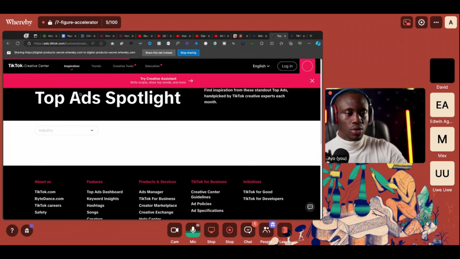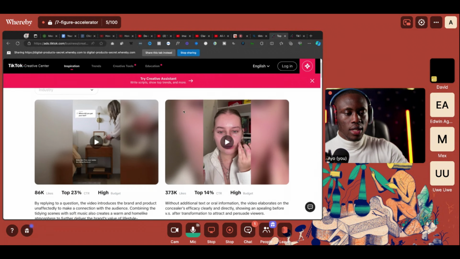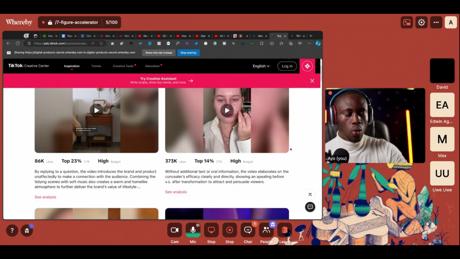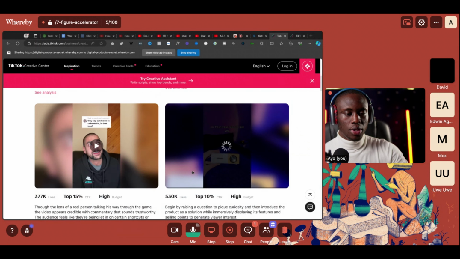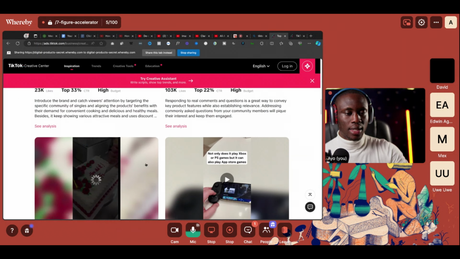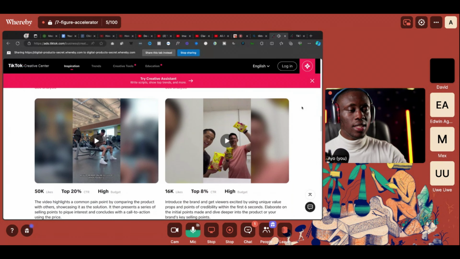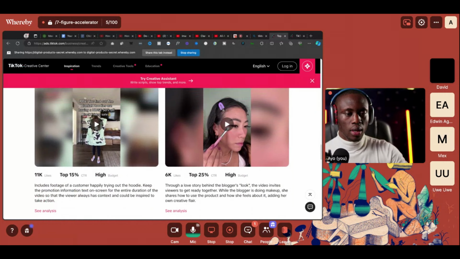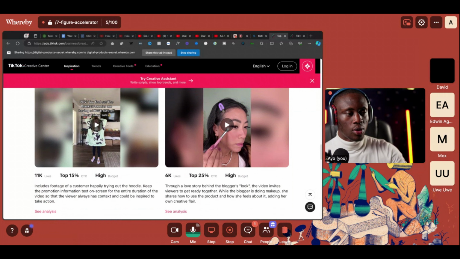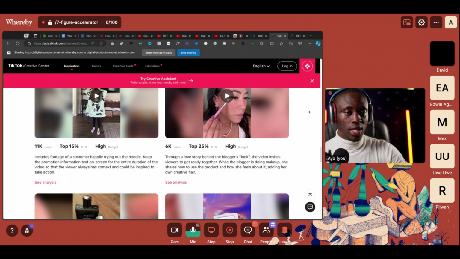So for instance, let's go to top ad spotlight. You can easily find ads that have a lot of views, a lot of engagement, as you will see, very high CTR, and obviously the person who's running this ad, for instance, they have a high budget, and you can always see analysis of why these ads are working, and you can easily model after it. That's if you're running an ad for your brand. Obviously, I've already told you how you can build the brand, but now we're going to the next phase, which is how you can market what exactly you decide that you're going to sell.